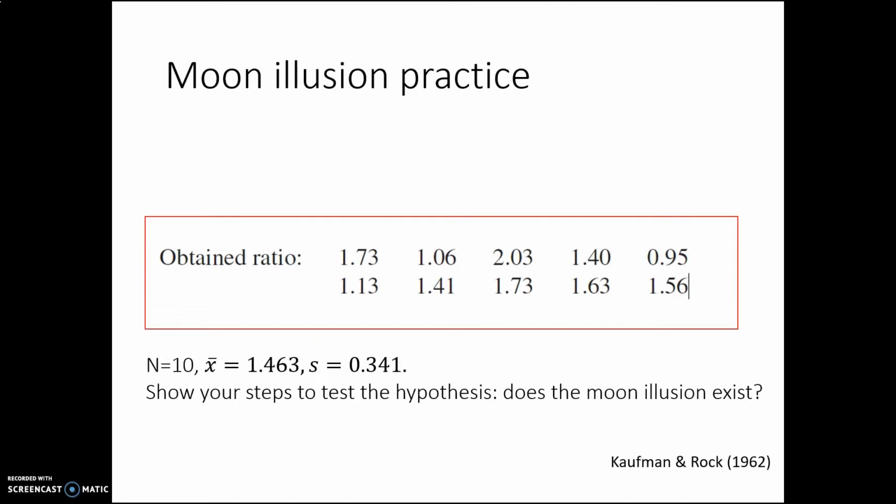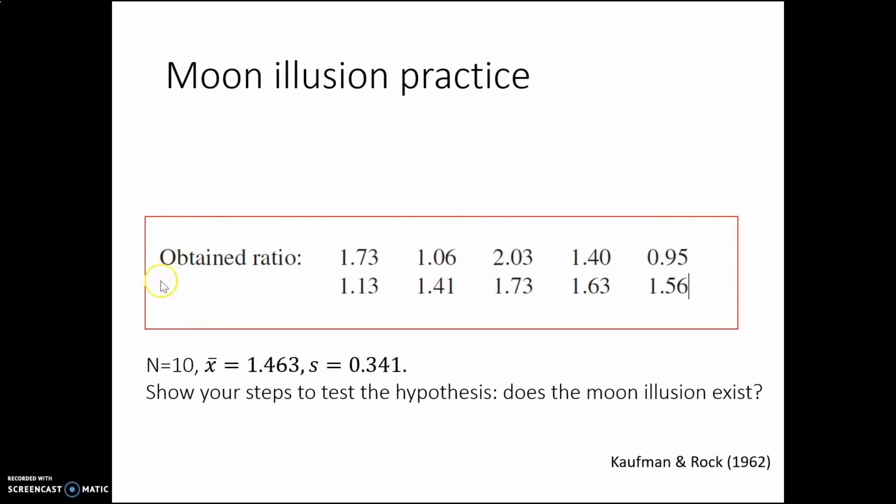And we measured the diameters of their perceived horizon moon, and then found the ratio between the horizon moon and the zenith moon. So if this ratio is larger than 1, we can say that people tend to perceive the horizon moon as larger than the zenith moon. And if this ratio equals 1, we can conclude that people perceive the horizon moon as being as large as the zenith moon. Okay, so this is the basic setup or context of this question.